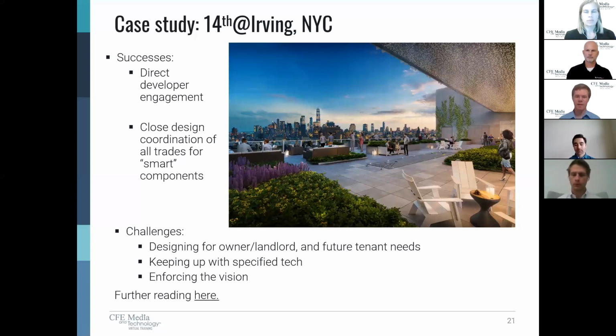And that gets back to enforcing the vision, right? You've got to always get back to those goals that you defined early on in the visioning sessions, because as I mentioned, if you miss a sensor and it doesn't get installed in construction, it's not just that one sensor that you've missed. It'll trickle down. Now the owner can't see that particular key performance indicator, or KPI, in their building dashboard that you just spent a lot of design time designing for them. So all of that has trickle-down effects. And there's a link there to further reading about this particular project at our public webpage.